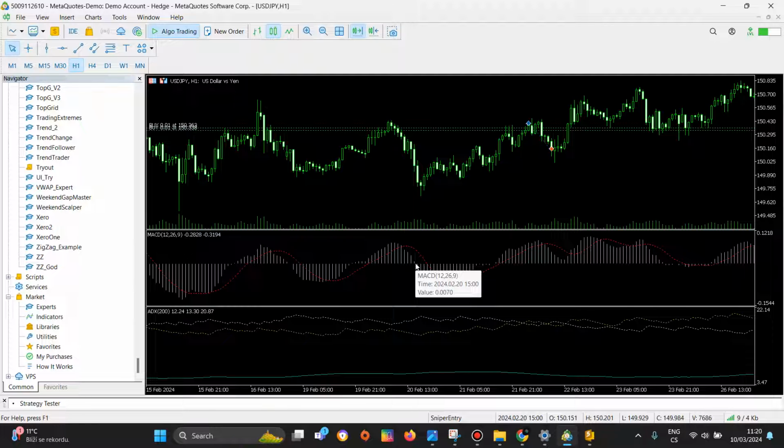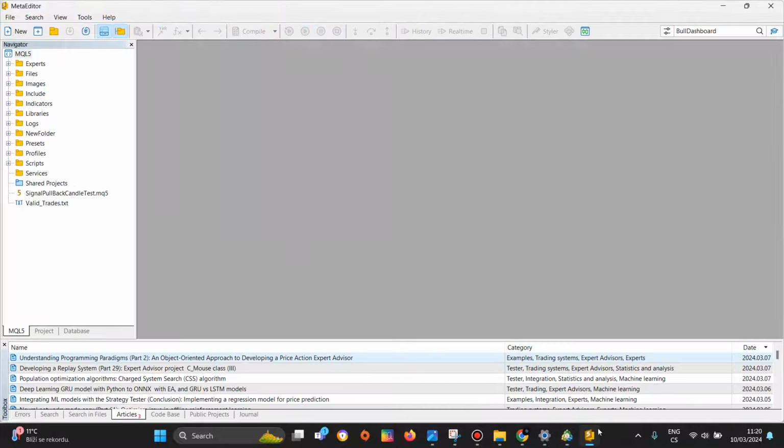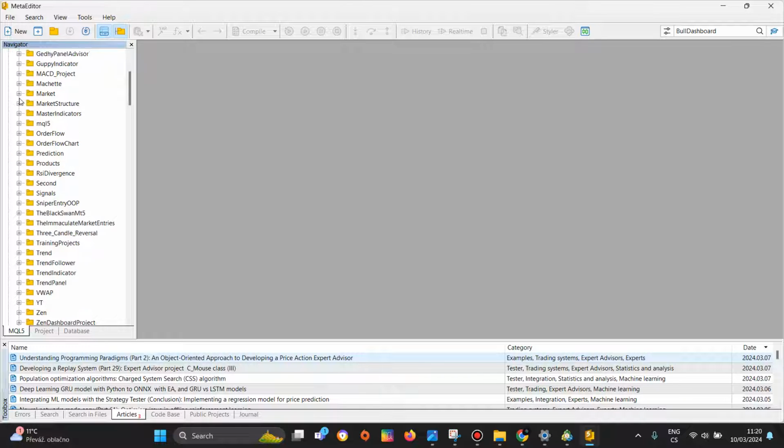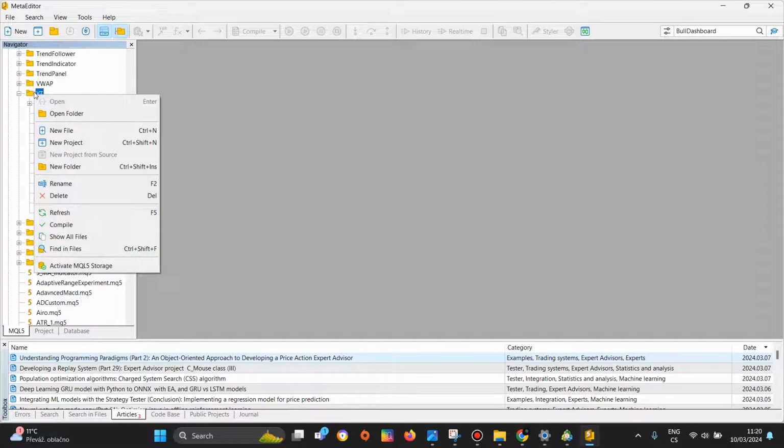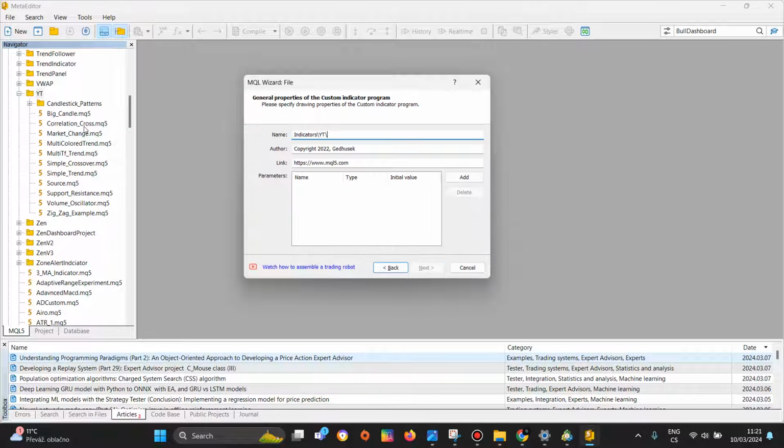So let's head to the MT5 editor and let's code it. Okay, so I'll go to indicators and I will go to my YouTube folder, and right here I will create a new custom indicator called something like EA source. Okay, so this is how I will call it, and I will add parameters.